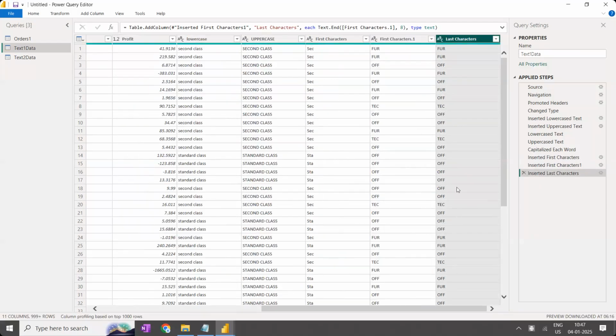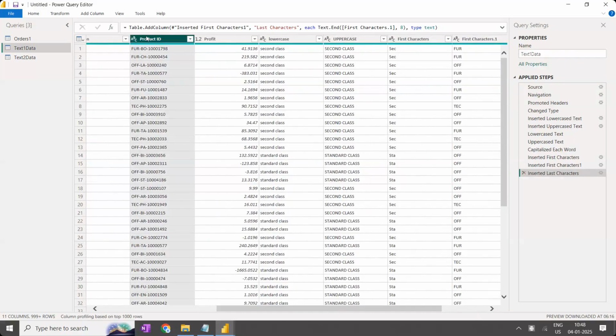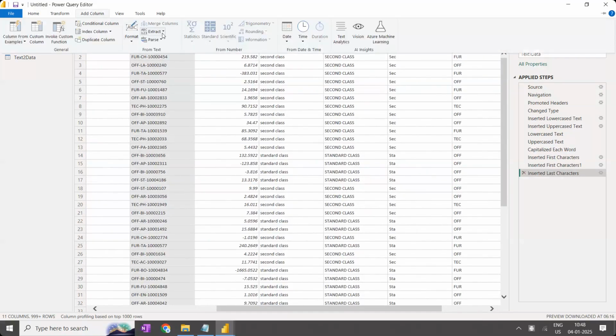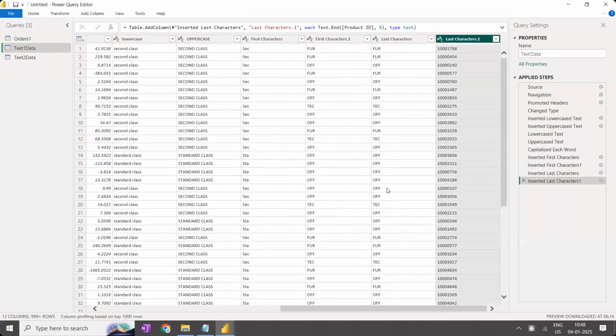Last 8 characters are separated. So either the first 3 characters, or if you want, you can select the last 8 characters. First, you have to select the product ID, click on add column, click on extract, and click on last 8 characters, which is equal to the right function. It is basically applying the right function.